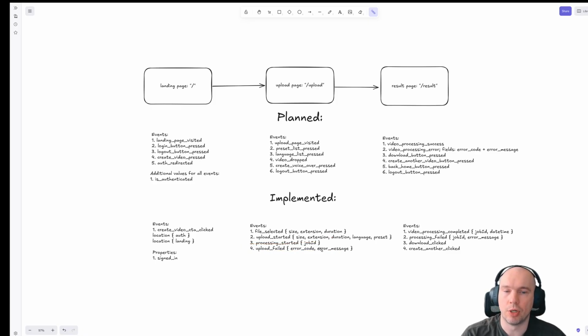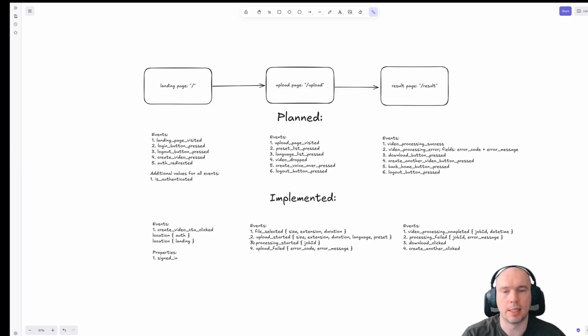Another thing to mention is that it's not necessary to cover all of the UI events that user can perform. Let's say button clicks or page visits. First thing is that page visits are already covered by Google Analytics by default, and firing events on pressing buttons does not add a lot of value. Instead, we should cover the main milestones along the user path.